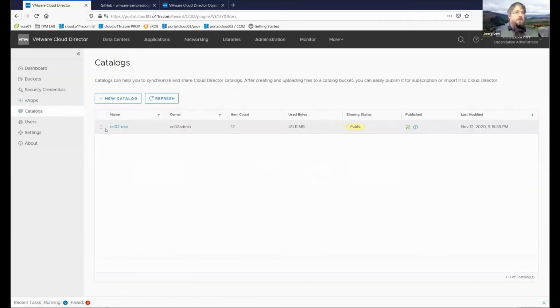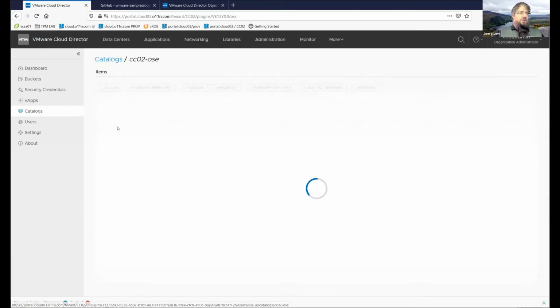And then we have the catalog integration. That's where you really can create a complete VCD catalog that is backed by Object Storage Extension. So you remember before I've shown in the libraries this CC02-OSE catalog. That is the catalog that is actually backed by Object Storage Extension.